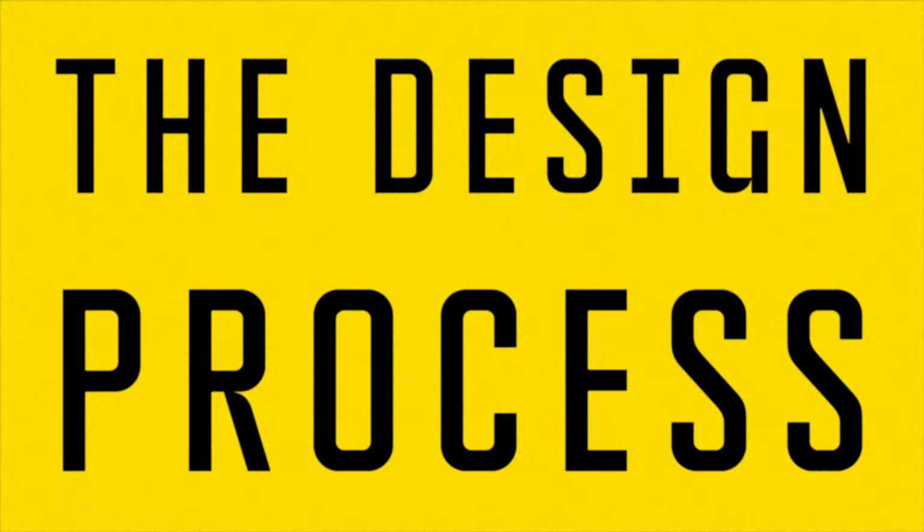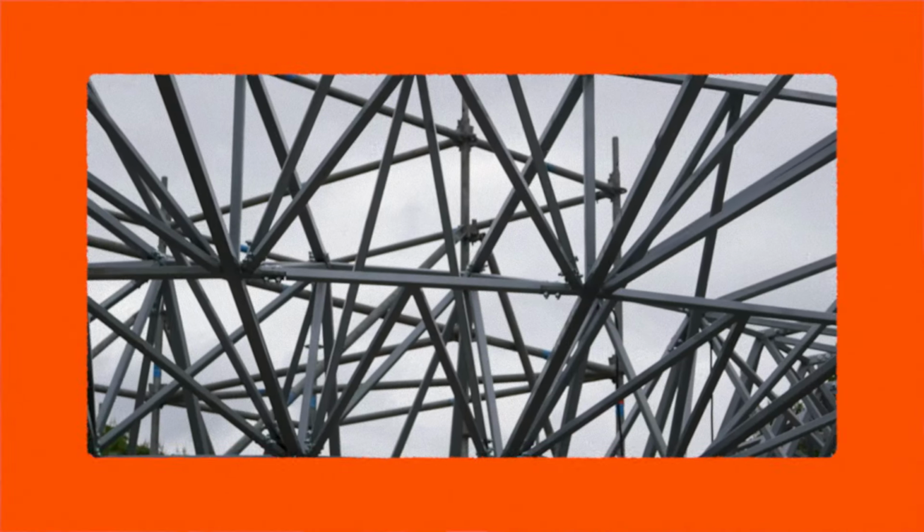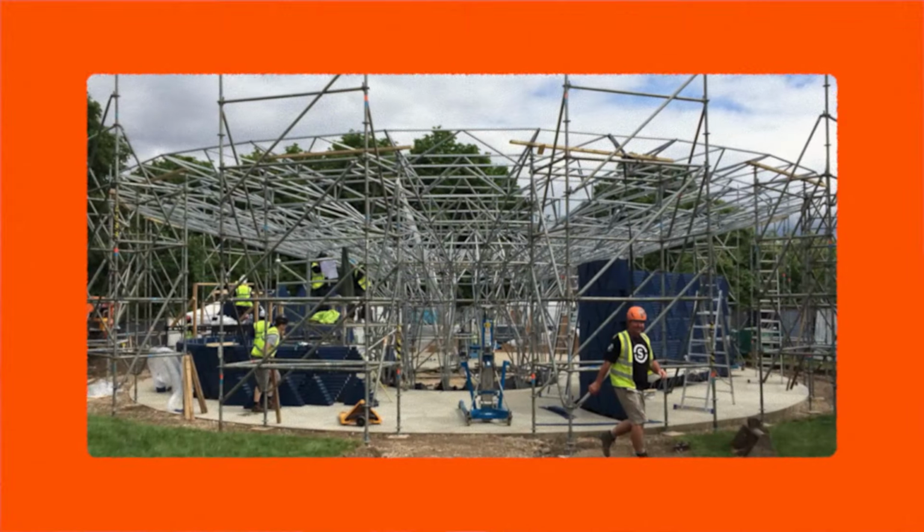In the selection process, you're not necessarily selecting a final design. You're selecting kind of a vision that you believe can be delivered. So each year we do mock-ups at Stage 1, which are representations of key parts of the build. They have a clear expectation of what they're going to get. We take on board the feedback, and then in theory, the build process is flawless. It nearly always is flawless.